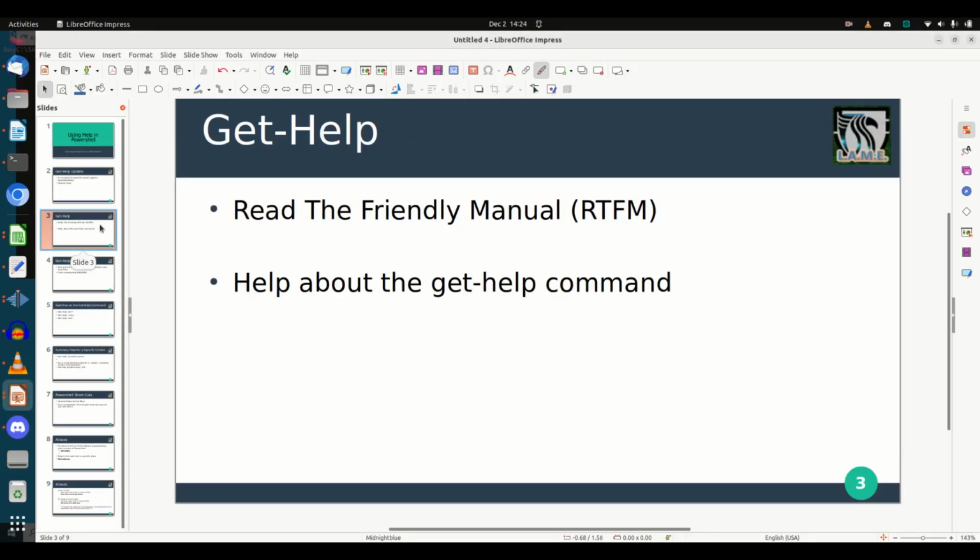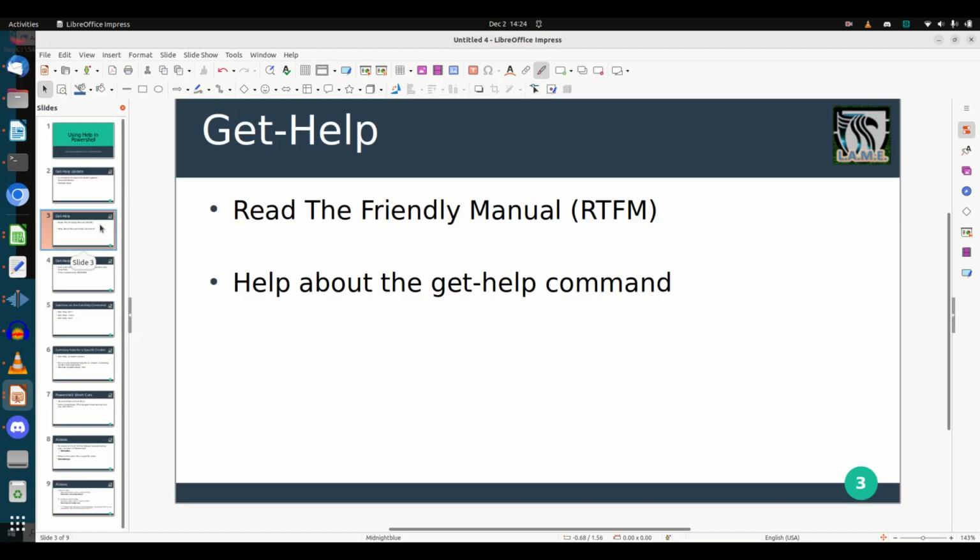So let's talk about get-help. A military term, RTFM. I'm going to clean it up a little bit: read the friendly manual. Often you'll have questions, and nobody always wants to be told, go read the manual. But in reality, the best way to learn PowerShell is to get familiar with the get-help command. With the get-help command, you can look at all of the features available to you about that PowerShell cmdlet.